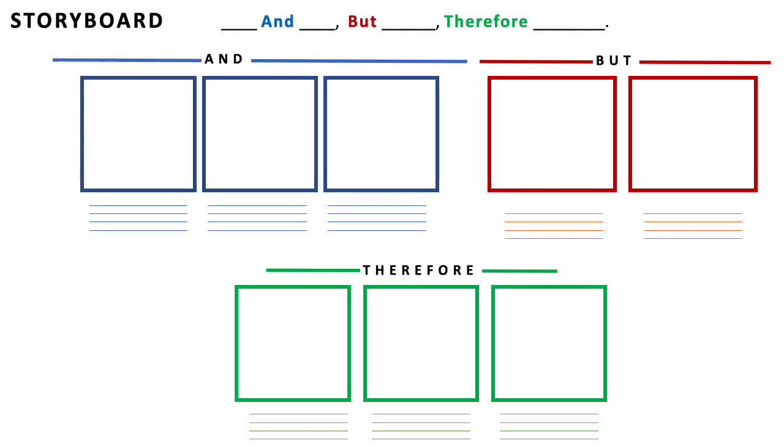So here is your storyboard template. I suggest writing your ABT at the top of the page. It keeps you focused, keeps you honest about what your topic is, and you're sticking to it. And then you start framing out your specifics, listing your specifics, deciding what you want to say for each frame and what visual you want for each frame.